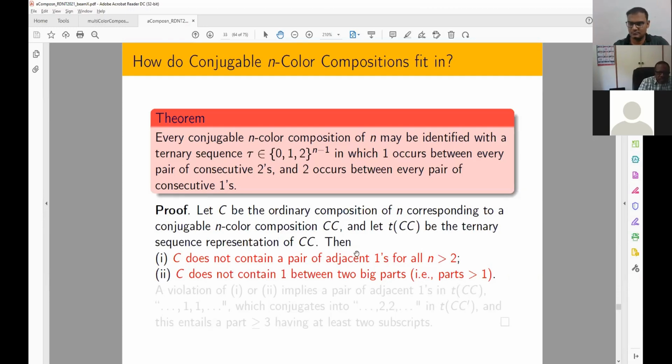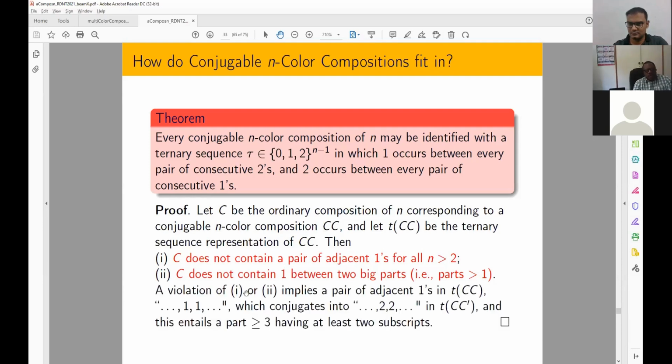This must be what they satisfy, because if 1 is violated or 2 is violated, you are likely to obtain a pair of adjacent ones, which conjugates to a pair of adjacent 2s in the ternary sequence corresponding to the conjugate.